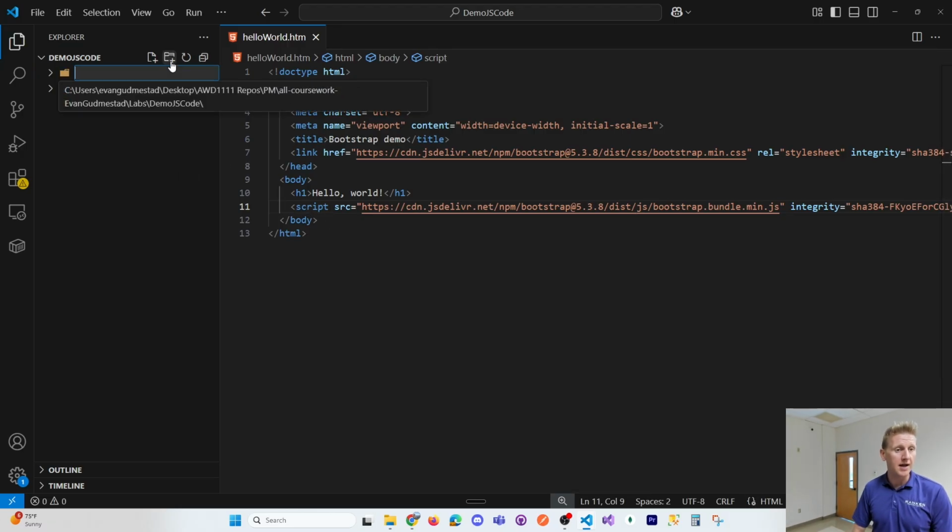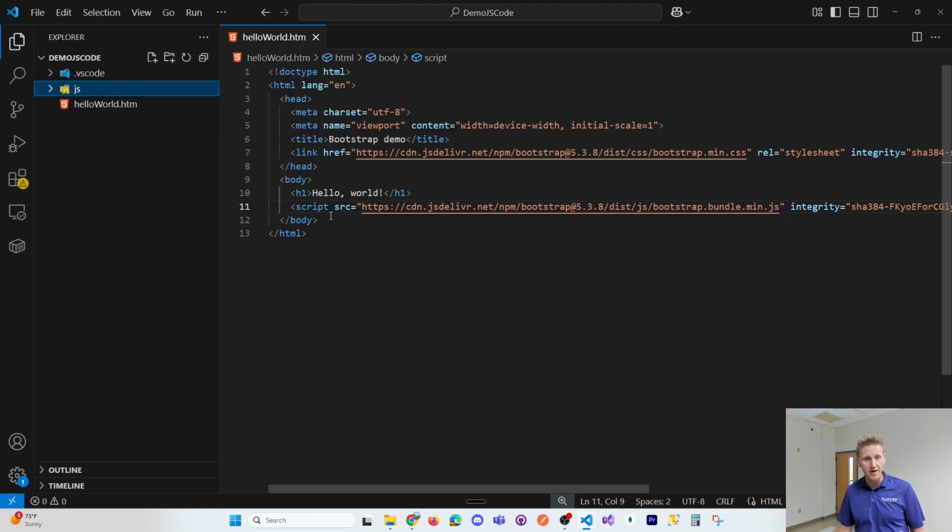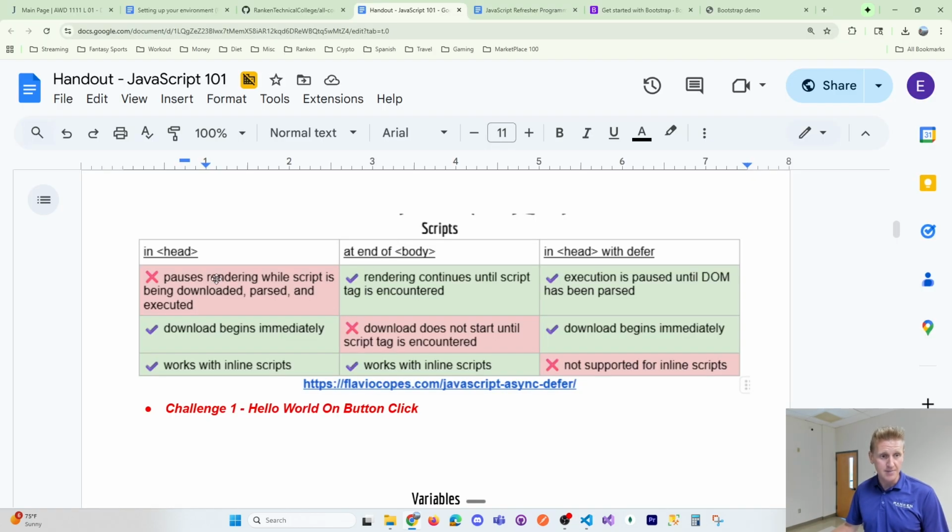I'm gonna link to a JavaScript folder. So notice I'm creating a JavaScript folder. You don't have to follow along right now, but let's just talk about where we can write this script tag. You can write it in the head. Now you're gonna see in the head, there's actually a problem with keeping it in the head.